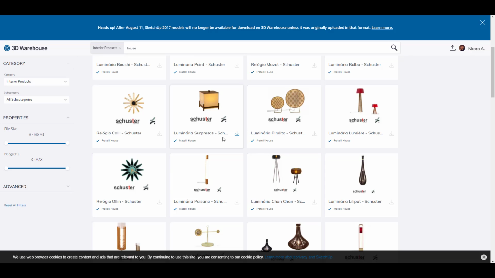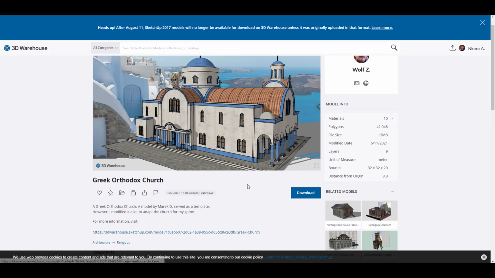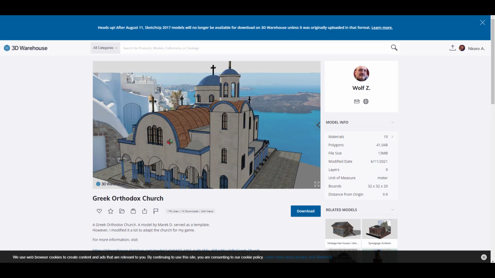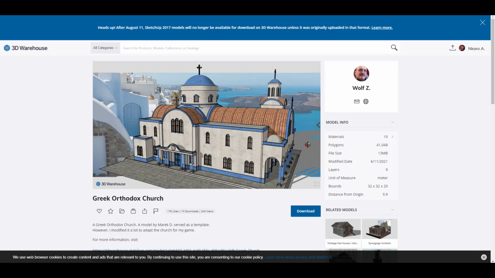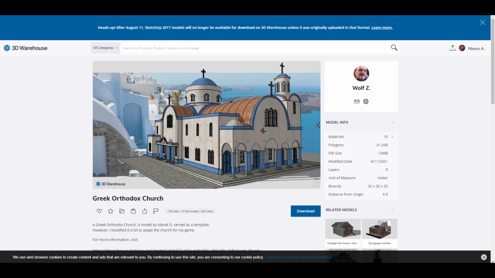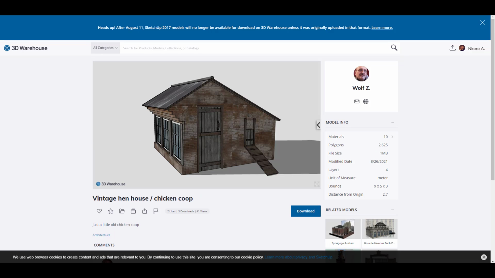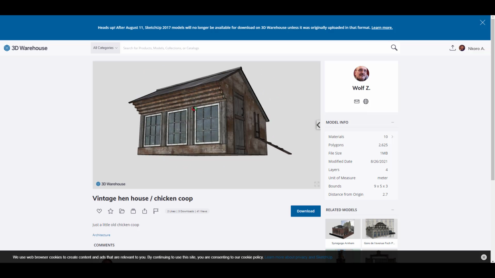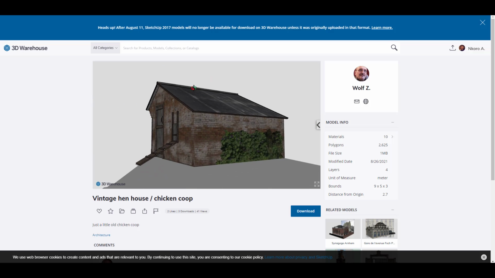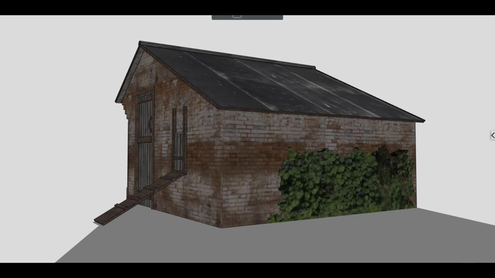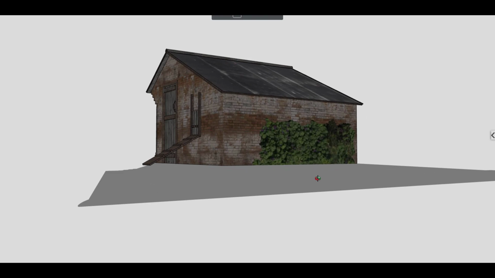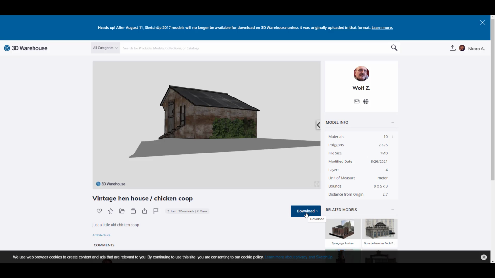Now, the beautiful part about the SketchUp Warehouse is once you select anything, for example, if we have a model like this, we can also preview this model directly in the viewport right here within the SketchUp 3D Warehouse, and you can proceed to hit the download button, select the SketchUp version that you'd like to download, and download it. The same thing happens right here, so you can preview any of the models, look through it, make it full screen if you want, make it a tiny screen if you want as well, and then you can proceed to download it.